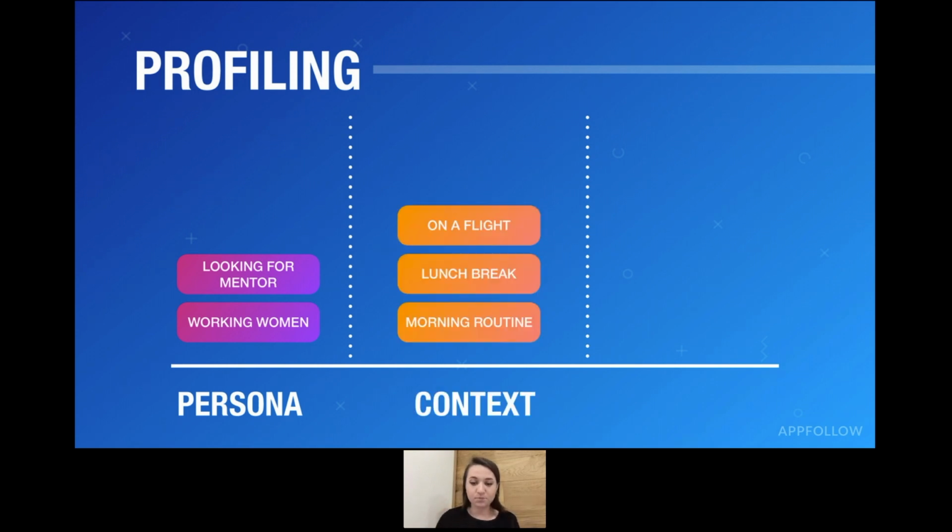Another section I profile is context. And for mobile, this is a very important question, and I've seen many times that it is ignored, which I find a huge mistake, because with mobile, context is very important. We're no longer in the era of computers that just sit on your desk in your bedroom. Mobile is with you everywhere, and I think it's extremely important to find the right context in which your app will be used, especially if it's a lifestyle app or health app, so that it fits into the life of people. While you study all these things, you see that some people might use it for a morning routine, on a lunch break, or on a flight. So keep gathering these ideas, and we'll see how they emerge later.